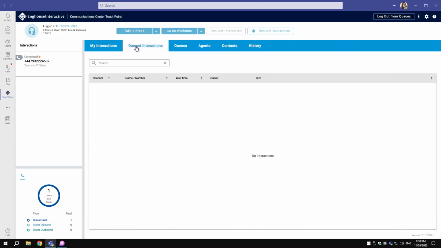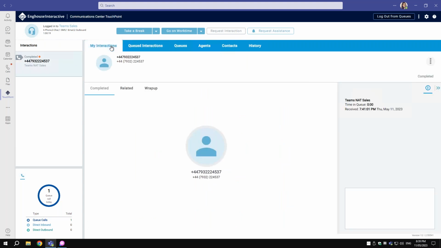Also has the ability to show you everything that's waiting, queuing across the system, and a focus around what I'm actually working on. It can be run in an external browser if you don't like it being embedded inside Teams and you want it as an external browser so that you've got one on one screen, one on another. And that's not a problem.